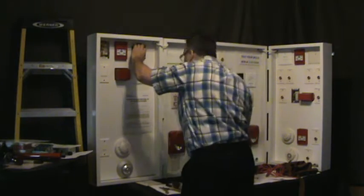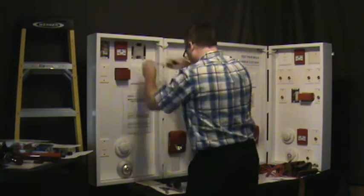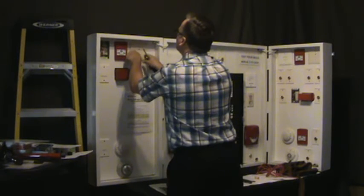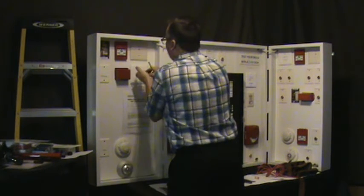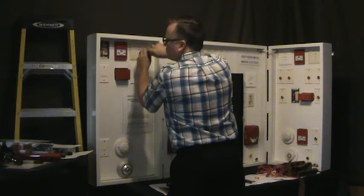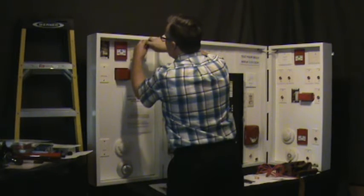Oh, wrong screwdriver. Put your plate back on. Careful not to drop the screws, because then you've got to go find them. Especially if they hit the floor, they bounce all over the place and you can never find them. So you're going to want to carry a few of these extra little screws if you're going to do it the old way, because you're going to drop them all the time. Okay, that one's back together.